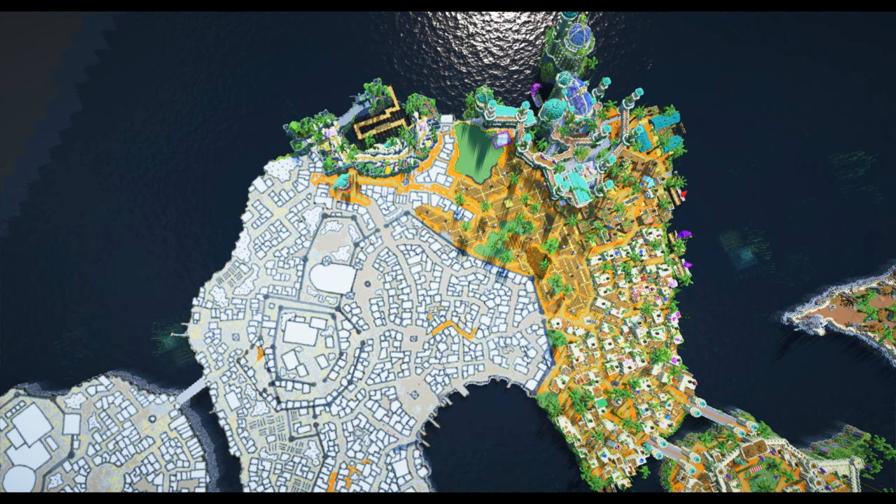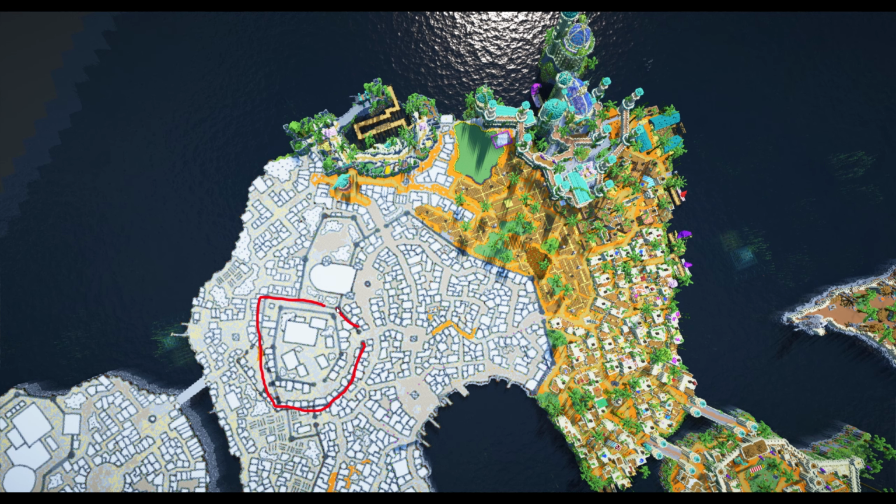So in today's episode, we want to get to this area here. This is going to be our castle for Kadjar City. This area is going to be a cathedral, which will be in a future episode.